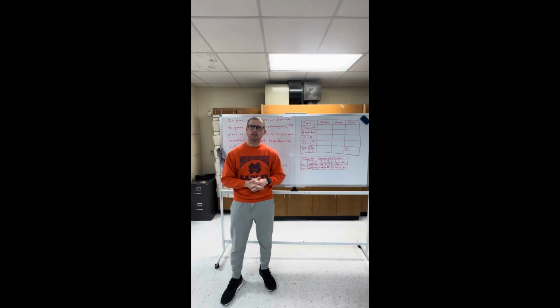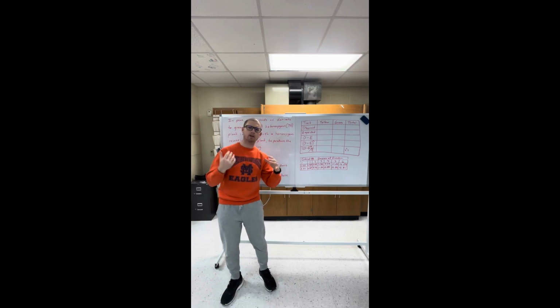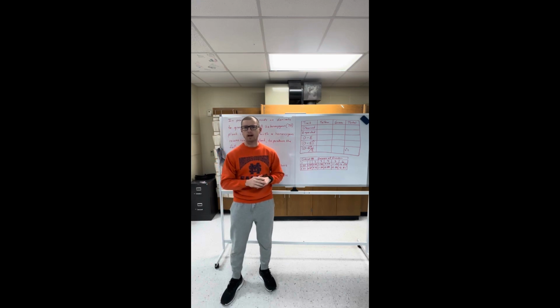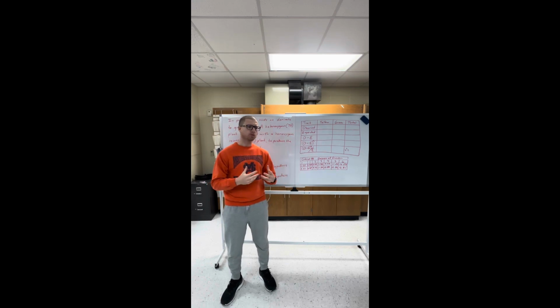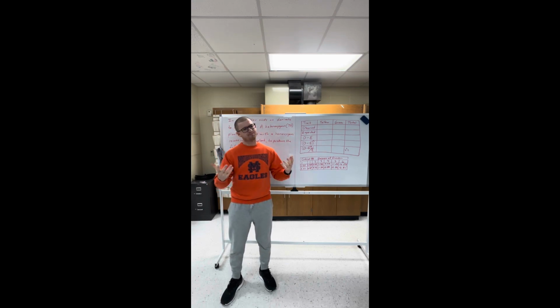So let's say that I came into class one day and I said, hey guys, last night I was flipping a coin and I flipped it 20 times and all 20 times I got tails. You'd be like, Mr. Farmer, there's no way. There's no chance that you did that. You're lying to me. And you'd be right. It's not possible for us to do that.